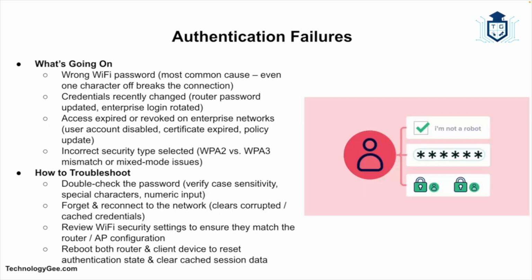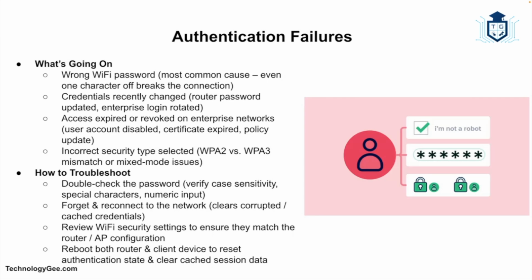Then there's the issue of authentication failures. So you know the password, you typed it in 10 times, and there's still no connection. So what's the problem? Well, you might be typing in the wrong Wi-Fi password, or you might be dealing with changed credentials, expired or revoked access, especially in enterprise networks, or incorrect security types when it comes to WPA2 or WPA3. So how do you fix this?